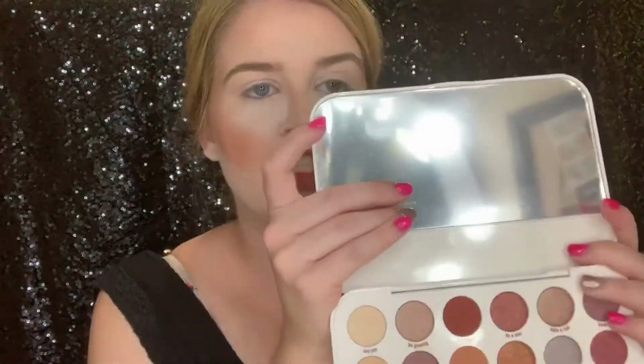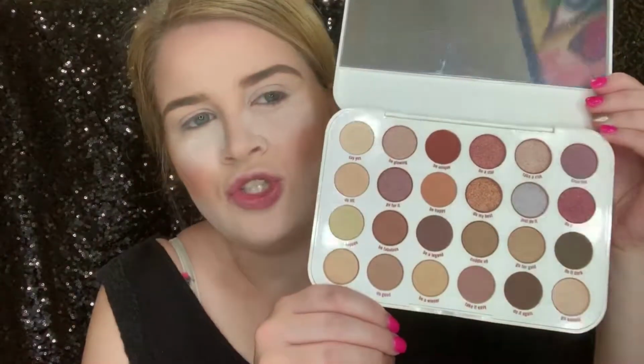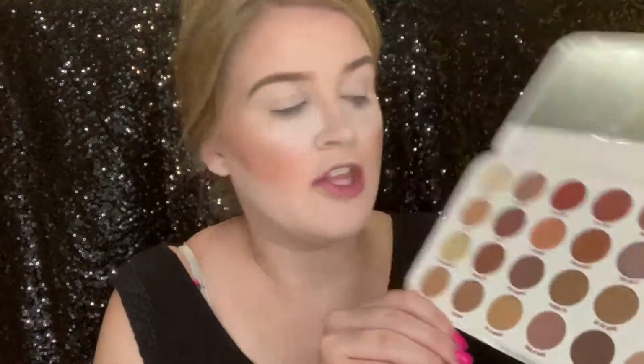Now, it does come with a mirror inside of it, which is super nice. So I'm gonna go ahead and take the plastic off of that mirror, and I'm gonna show you all the colors. So they're like natural nude colors. There are mattes and shimmers in here. There are more shimmers than mattes, which is okay because a lot of people like sparkle.